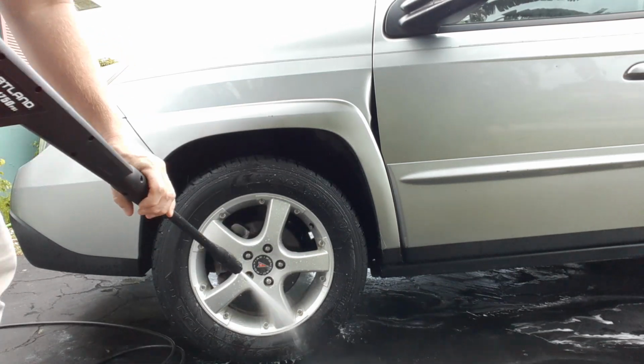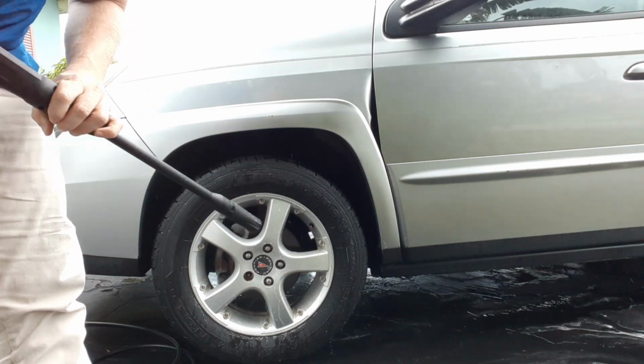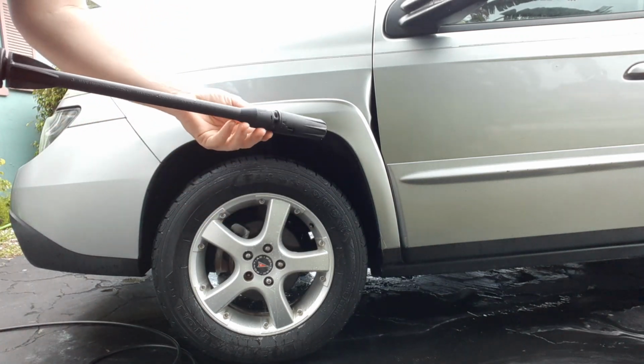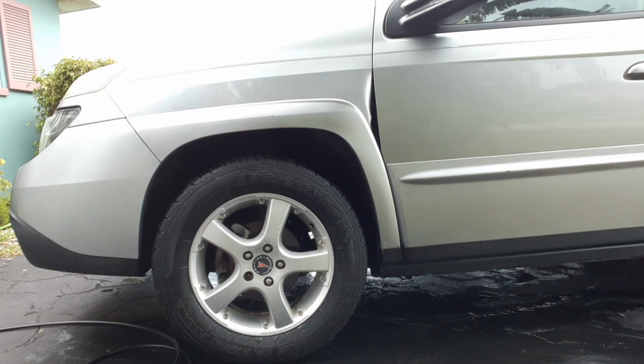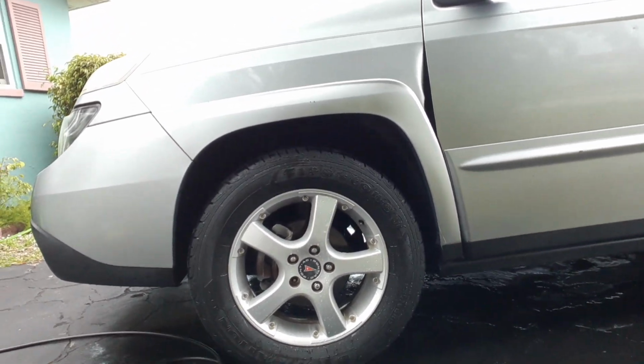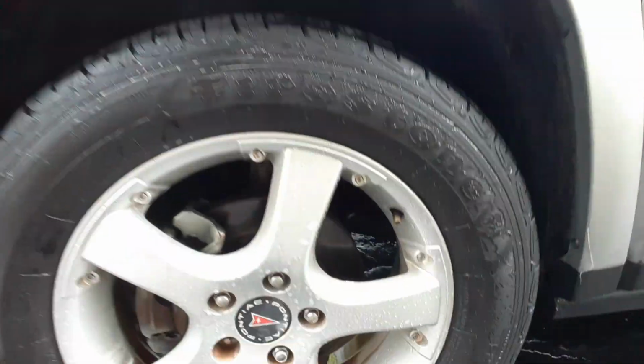Yeah, guys, I know I'm getting real close to the wheel here, but I'm a rebel. And plus, this is only 1,750 PSI, whatever. I got a new pressure washer because the old one broke down on me. I should do a review on the Ryobi pressure washers. They're garbage. They're junk. I've gone through 2 of them in 4 months, so done. But let's go and let's take you in.